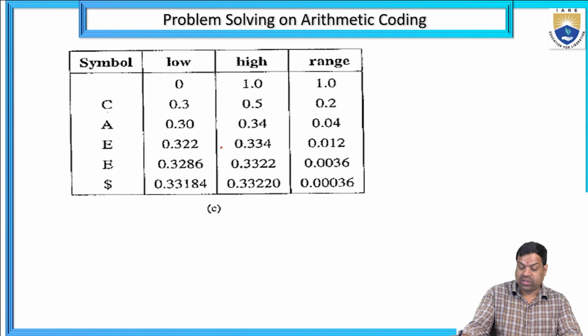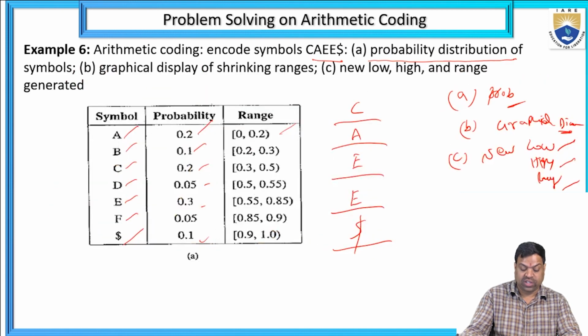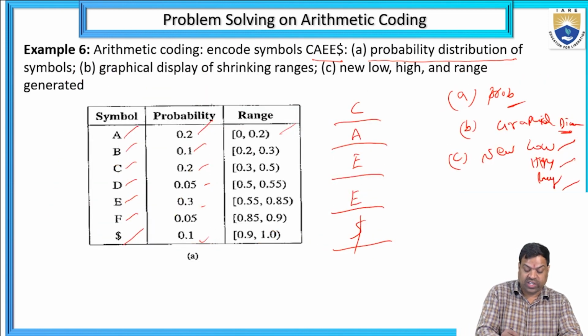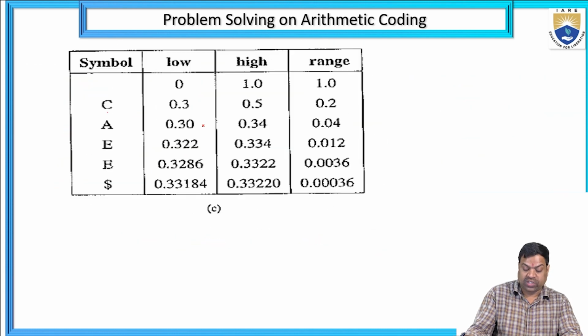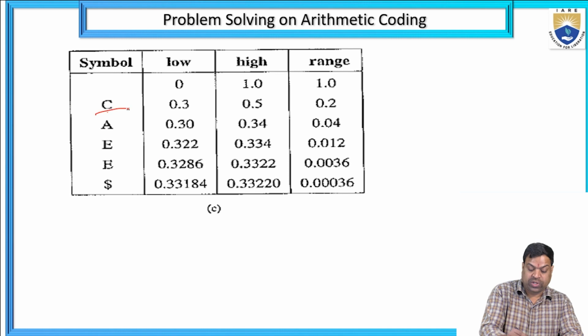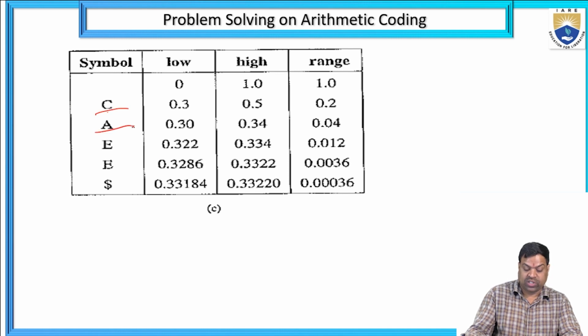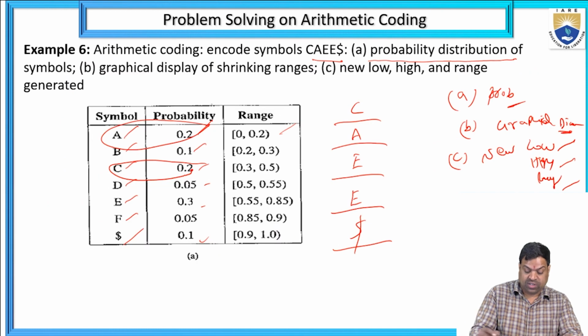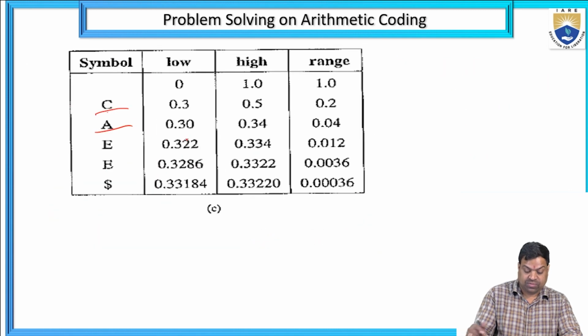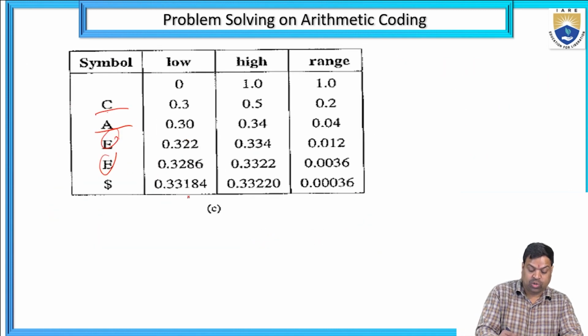So we are taking the order from increasing to decreasing, or decreasing to increasing. What is the highest value here? 0.2, 0.2. We can see 0.2 for C and A. Next, what are the least values? After the 0.2, the least values are this value and the B value. B value is 0.1.